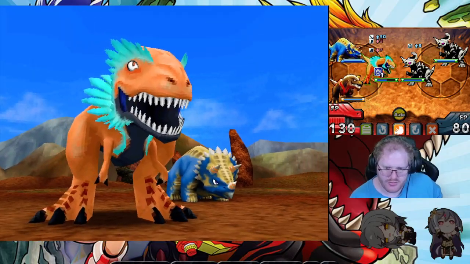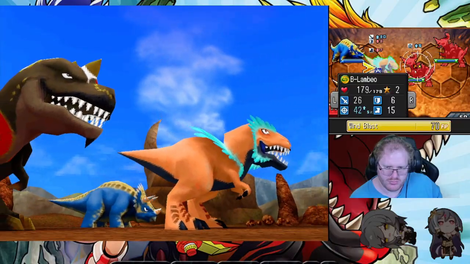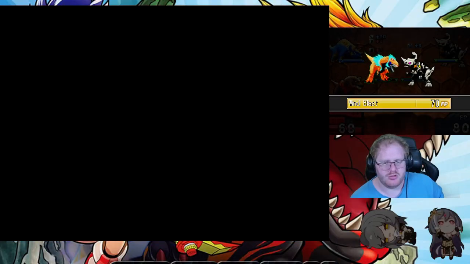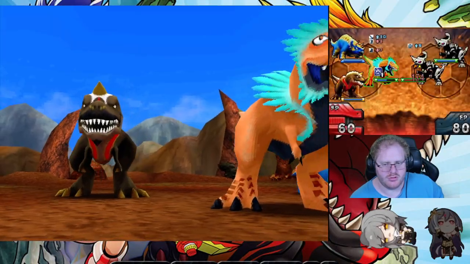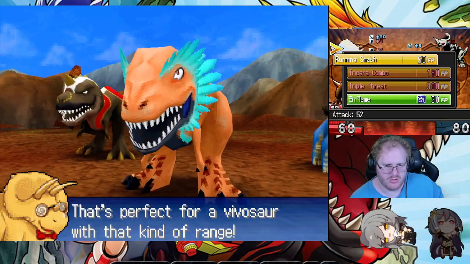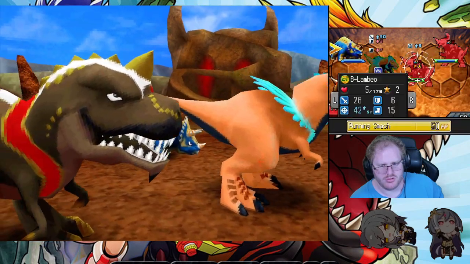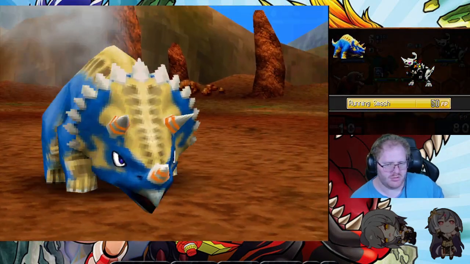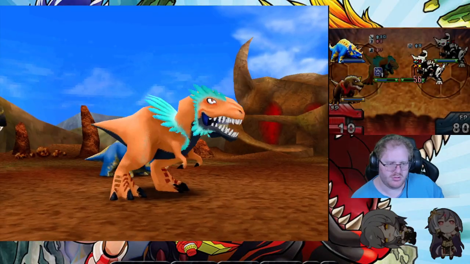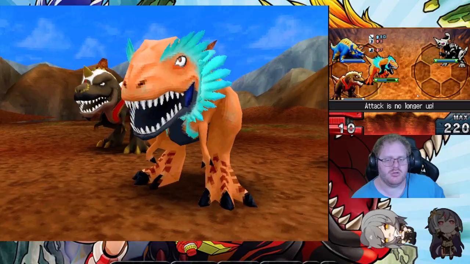So what's the strat here then? Attack. Really? That still didn't kill? Well, we can use Tricera or Raja to just do quick hits, so might as well use Ring Smash to finish it off. Yep. Okay. That's it for now.